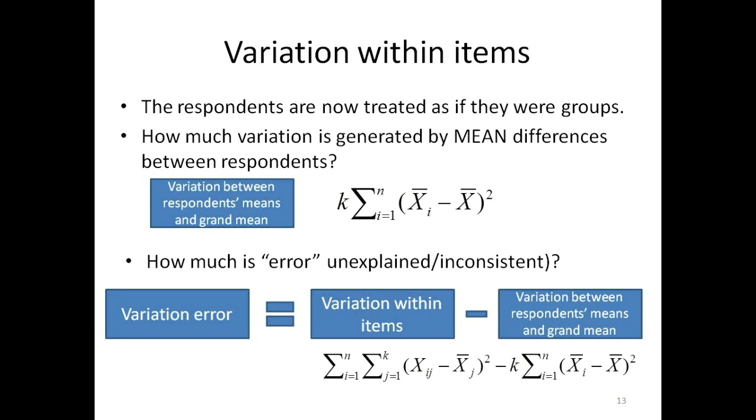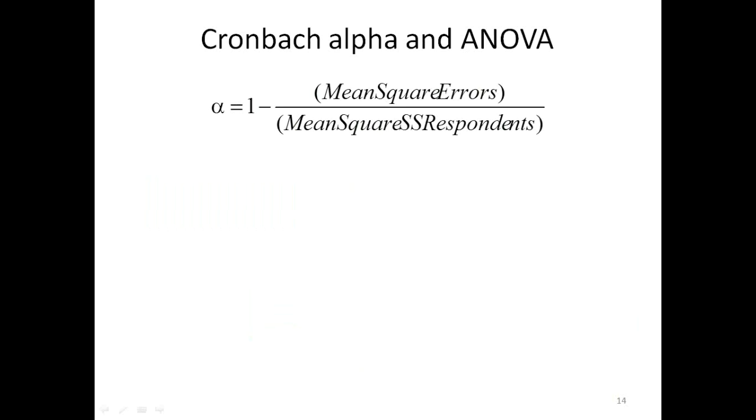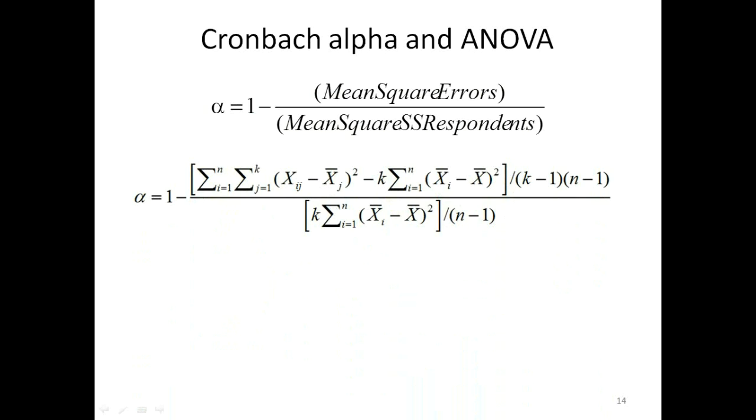This is the important bit to understand. If each respondent responds entirely consistently, then the means will be equal to their scores for the items. There will be no variance around the means, therefore no errors or residuals. Now we can use this formula to find alpha. We have to find the mean of the squared differences between the average scores for each respondent and the grand mean. That is the denominator here.